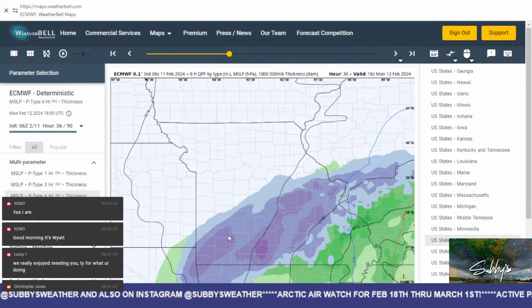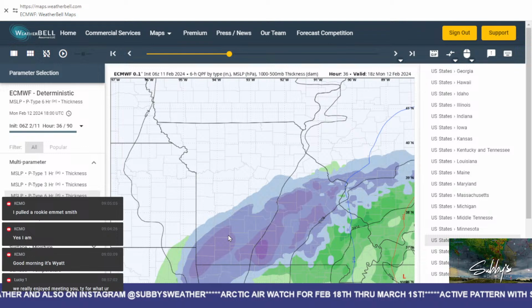So I'm kind of excited to see how much snow is actually going to be dumped down here in southwest Missouri and into Oklahoma and Arkansas, because this is such a unique system. It's going to be above freezing. Matter of fact, it's going to be between 36 and 40 degrees. And they're talking snowfall of anywhere between 2 to 4 inches, with some outside totals of 4 to 6 inches possible. So it's a pretty dynamic storm that is going to be moving across.